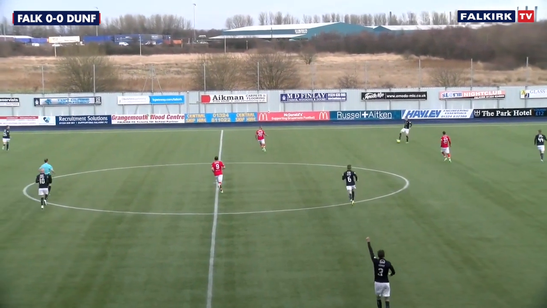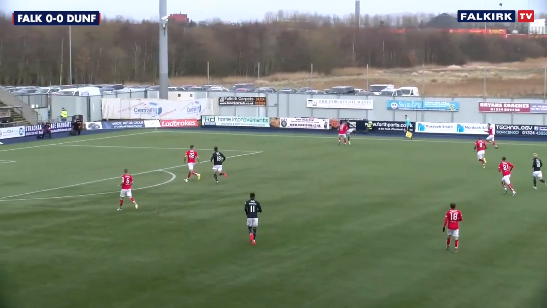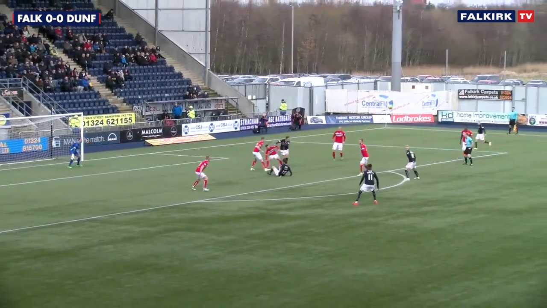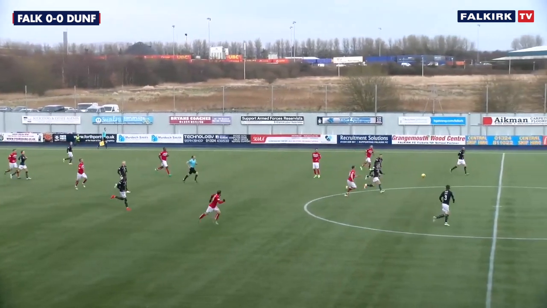As Falkirk picked the ball up, far side, Adam Muirhead plays the ball down the line, looking for John Baird. Takes a little flick, plays in James Cragan. Well done, James, if you can motor on into the box. Oh, just a poor little touch here. But James, oh, nearly. Just cleared away by Dunfermline, right off the toes of James Cragan.